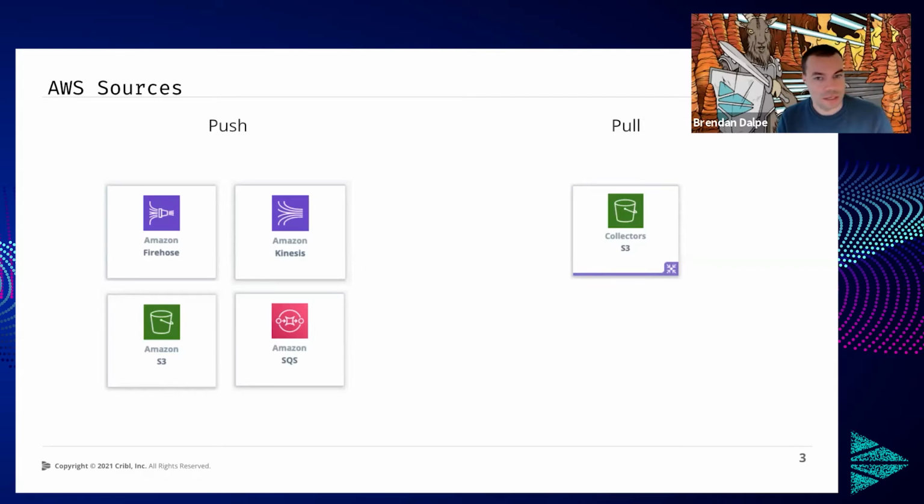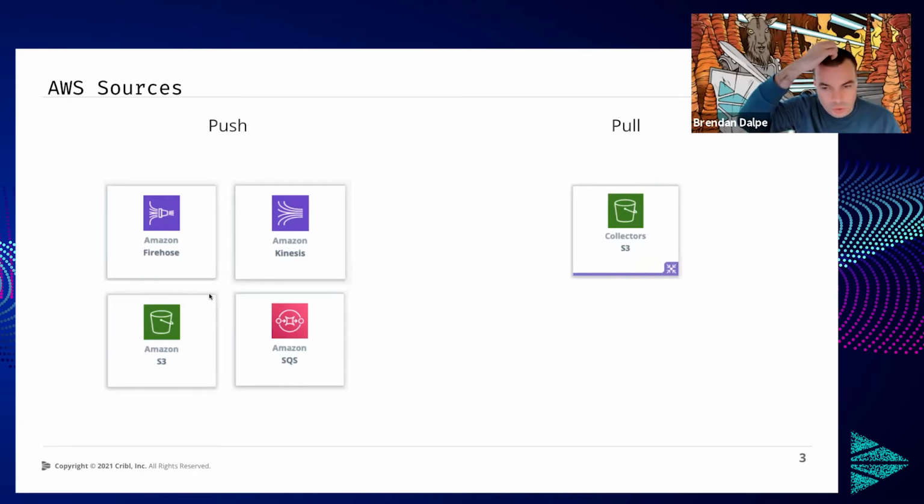Both S3 functionalities work effectively the same way, but basically it's a matter of who's originating, who's going to jump first. Is it us or is it Amazon? So we go and collect the data using the collector, and with the push-based service, Amazon tells us, hey, there's a new file. We'll talk a little bit more about that in a second here.